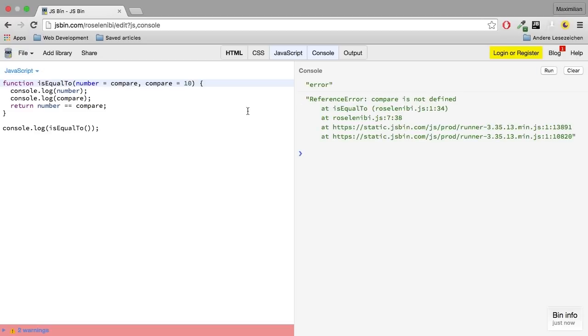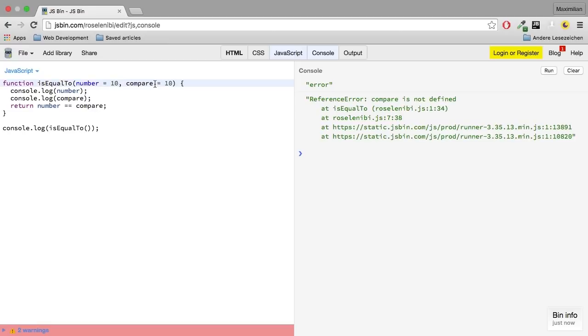We get an error that compare is not defined. And the reason for this is you can think of this function argument list here as just some lines of code, only wrapped in one line of code. And what we're trying to do here is use a variable compare before it's being set here. So this does not work. We can't set something equal to something which doesn't exist yet, as compare will only be created in the second step, in the second argument.